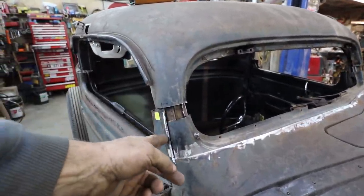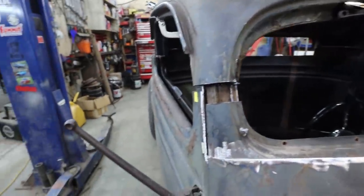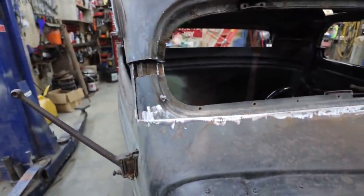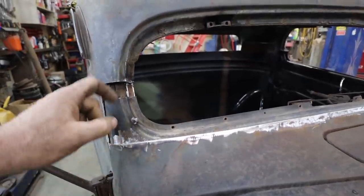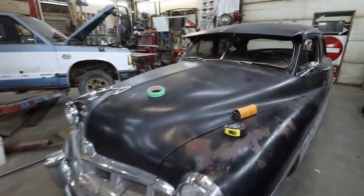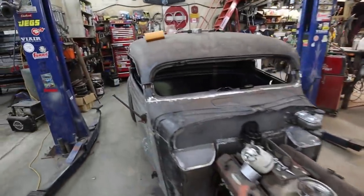Because we're going to have to do some weird slice and dice here and kind of make things line up. Because you can see where this one is and this one isn't. Nothing lining up right now. So we're going to have to find a happy medium for everything. And then this one, I want to come down, so I'm going to clean this up a little more. I'm going to figure this out, because I think I did a little bit more. If I grab my tape measure, we'll see how much we sunk that thing into the cowl.